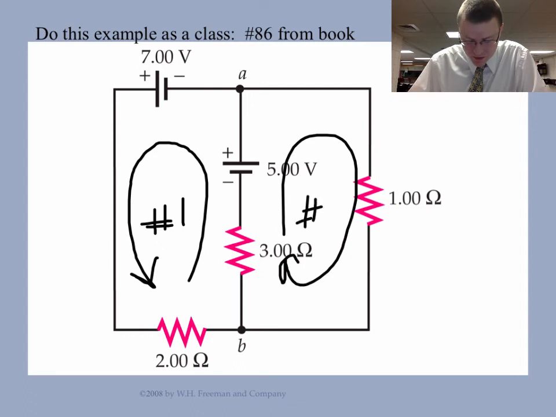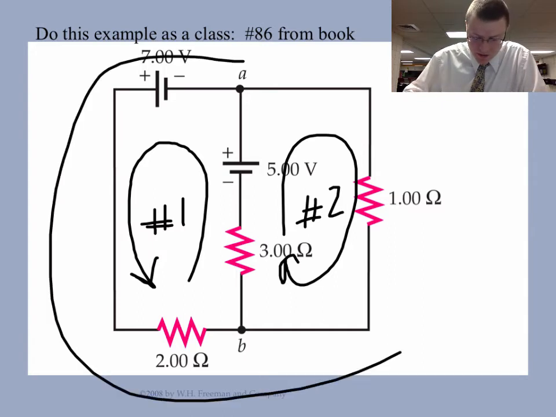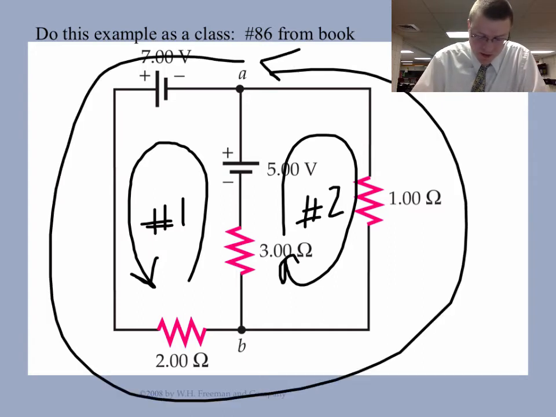Loop 2, I'm going to take around this direction. So that'll be loop number 2. Again, coming out of the 5 volt battery, through the 1 ohm resistor, back through the 3 ohm resistor. And there's a third path I could choose. I'm going to choose that third path to be out around this way. That'll be my loop number 3. So I'm going to write loop rules for each of those, and I'm going to write one junction rule in the end here. I'm going to call these currents I1, I2, I3, since I see at least 3 different paths.